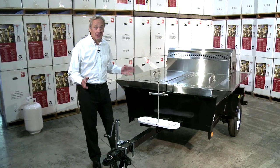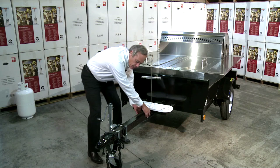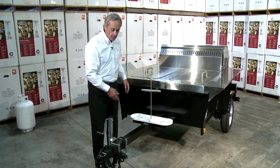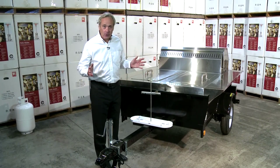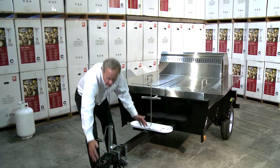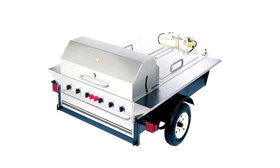Another great feature on our tailgaters is the removable tongue. We have a nut and a bolt here — we can loosen this off and the whole tongue assembly comes right out. This is great for an event so it takes up less room and you're not going to hit your shins walking around it. It's also a great feature when we ship these — if we have to ship them on a skid, we take the tongue and put it underneath, which decreases the cube and decreases the shipping rates.